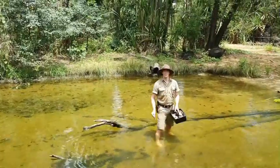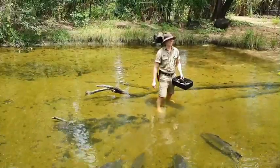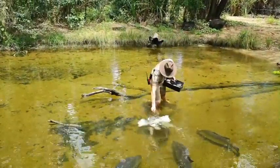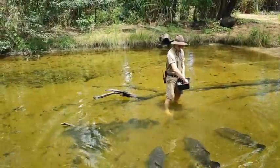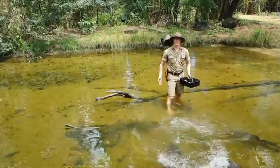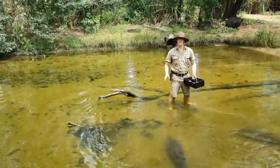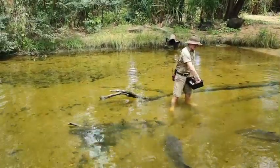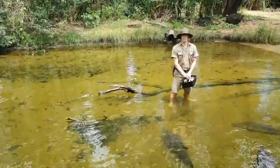Now they are opportunistic feeders. They pretty much eat anything that they can fit into that mouth of theirs, and they can eat anywhere up to about 60% of their body length all in one go. A nice tasty meal. Now they're looking really nice and hungry today, which is great for you guys, but we actually fluctuate their food depending on the time of year. Now fish, their body temperature is the exact same temperature as the water. It always will be. So for every 5 degrees that the water temperature drops, their metabolism will drop by 50%.